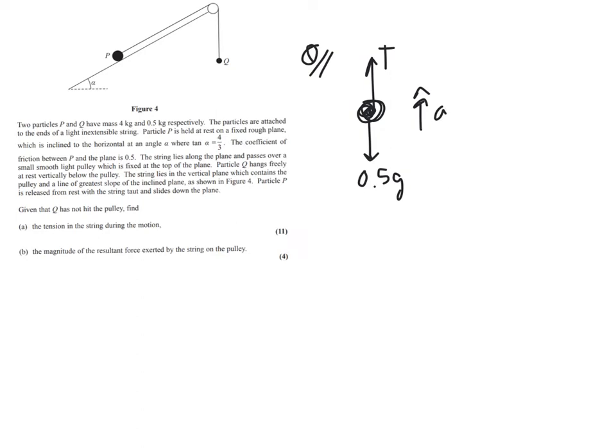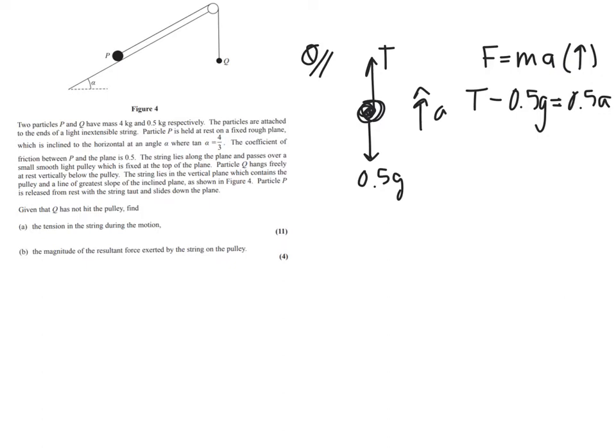Since we are in motion, we're going to be using Newton's second law, so F equals ma, and I'm going to take up to be my positive direction since that's the way we're moving. Tension is encouraging it up, the weight is trying to slow it down. Our mass is 0.5 and we don't know our acceleration. There is our first equation.